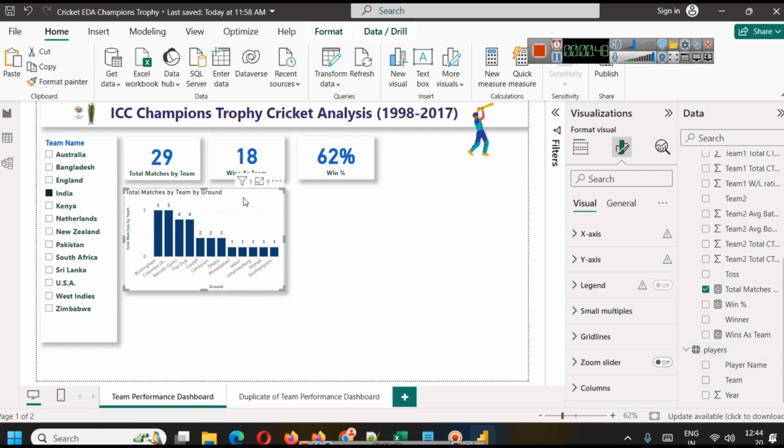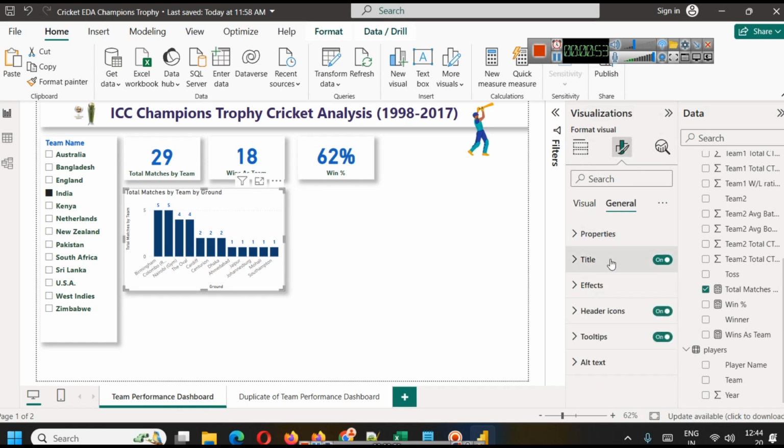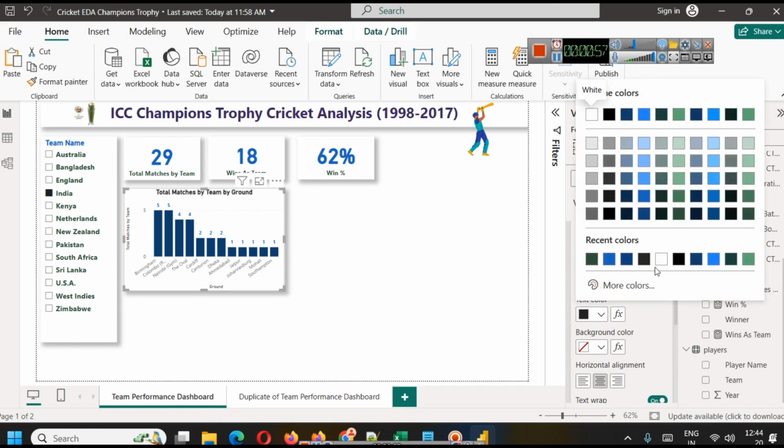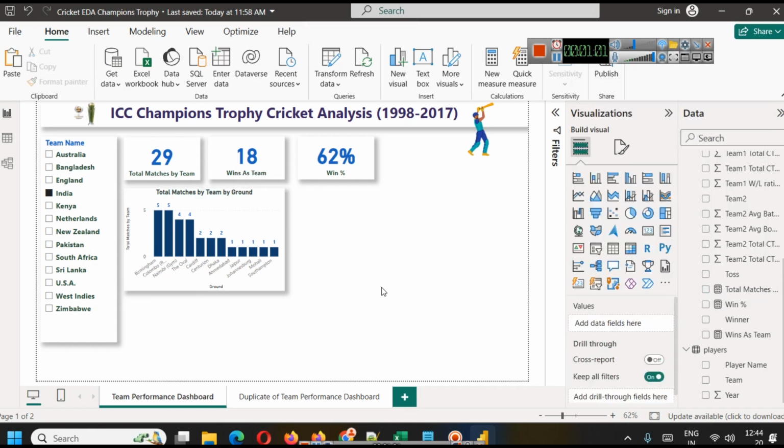We will simply use format painter to apply some styling here, and we can go to general tab, title tab, align it to center, make it bold, and select some kind of color that we can use here. So this is total matches by team by ground.